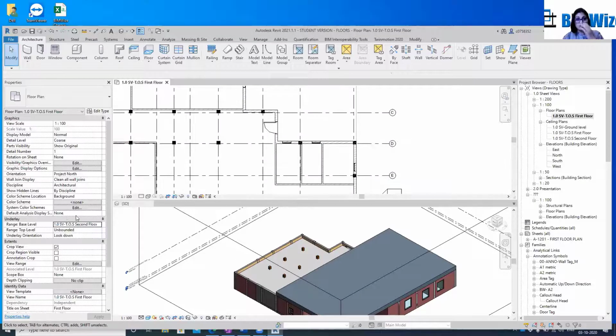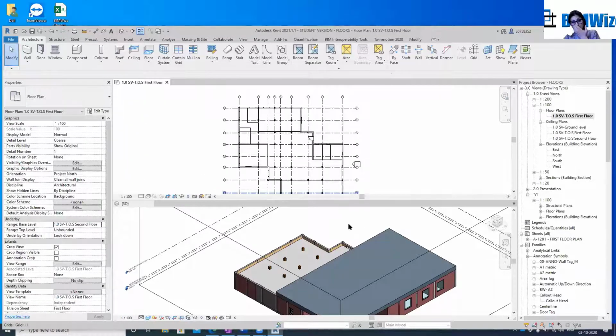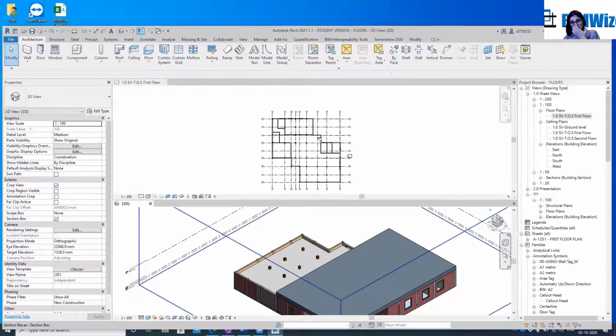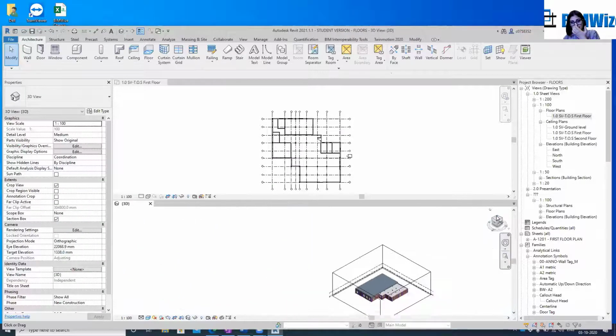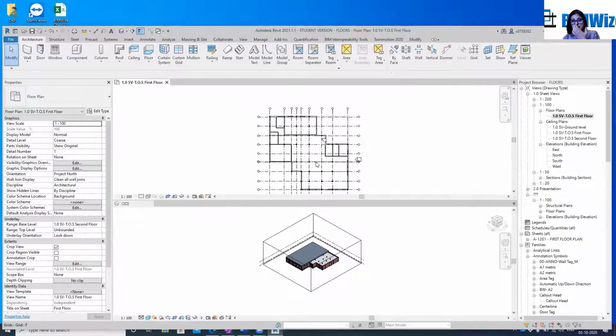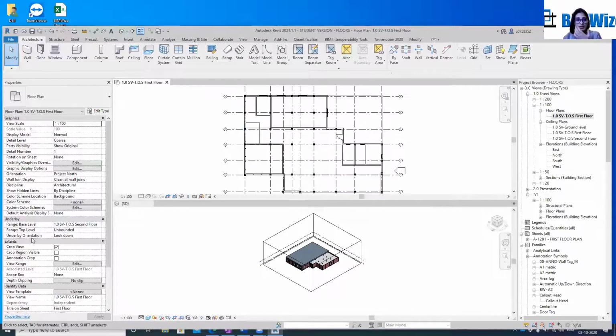So what I did was, because of the difference of my elevation and my 3D view and my floor plan, I was drawing the roof over the same portion. But now I went to the underlay option in here.